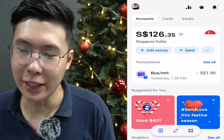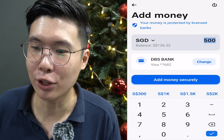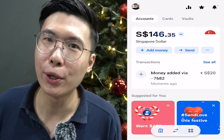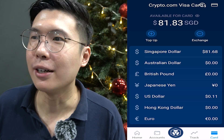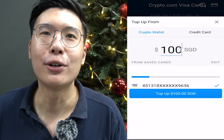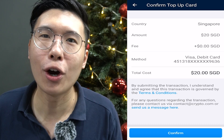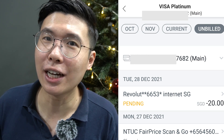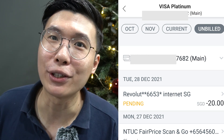So now I'm going to show you the actual process right over here. You can see I'm using my credit card, topping up to my Revolut account. There we go — it's topped up. And now with my Crypto.com app, I hit top up, add my Revolut card, top up, and the funds are in. It's that simple. No fees. And if there are fees, all you have to do is ask Revolut and they will refund the fees back to you.